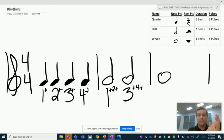We would count and clap or point, and we'd go like this. It gets 4 counts and 8 pulses. So we'd count it like this. 1. Isn't that exciting? It gets 4 beats. So I'm going to show you the beats this time. And it gets 8 pulses. Here I go. 1. And you got to really get into those pulses, people. Really get into it. How would we write that?